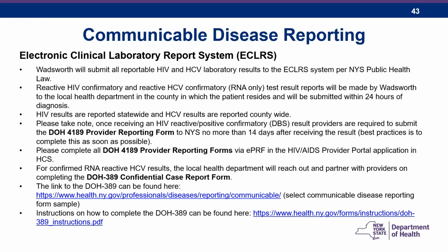For confirmed RNA reactive HCV results, the local health department will reach out and partner with providers on completing the DOH 389 confidential case report form. Please feel free to take a moment, look, and click on any of the links below to find a sample of the form and instructions on how to complete the DOH 389.